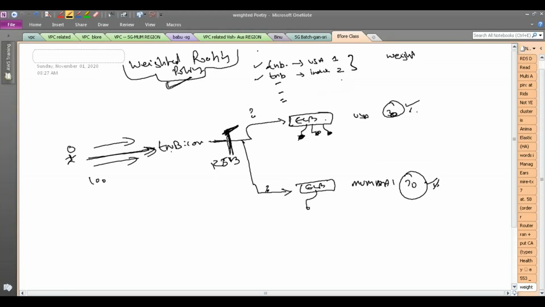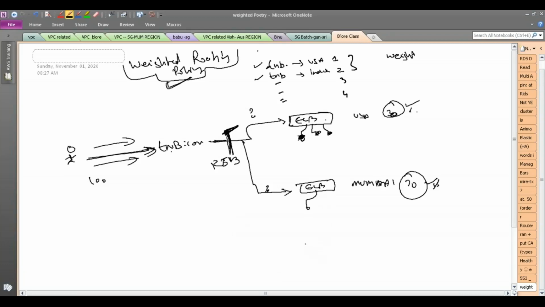Okay, so you can add your weight, right? 3, 4, whatever. Accordingly, it will calculate the weight. So it can be an ELB, it can be an instance, it can be anything, right? We are using an ELB here, right? If you don't have an ELB, you can put your instance also. You can map it to an IP address and say, use the weighted routing policy. Okay, so here I am using ELB so that we can see all the features.